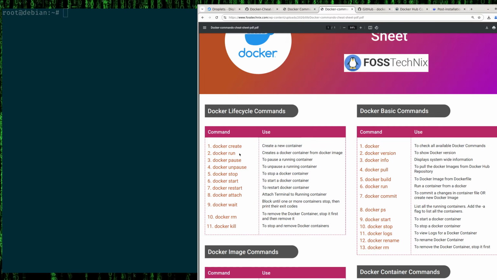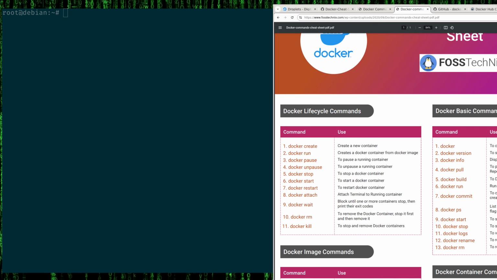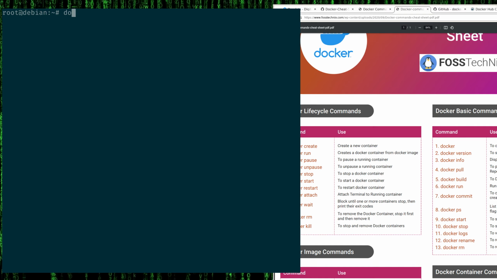Okay, so we can do some lifecycle commands now. For the lifecycle commands, we can create a new container. We can do it later. Docker run, we've done it. Let's check docker run -it -t.